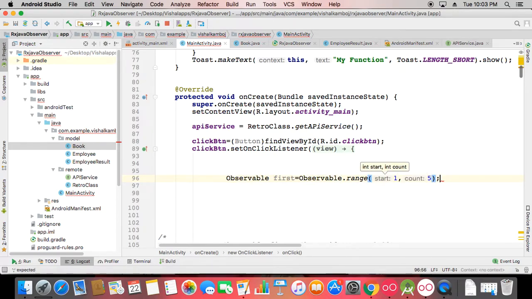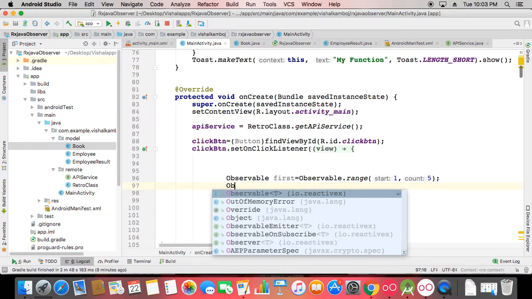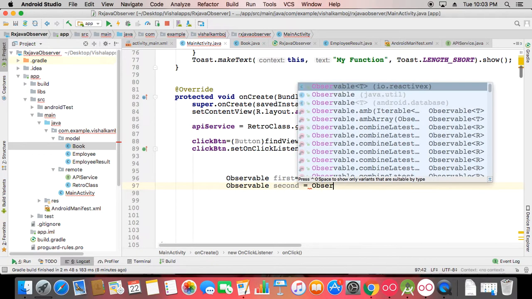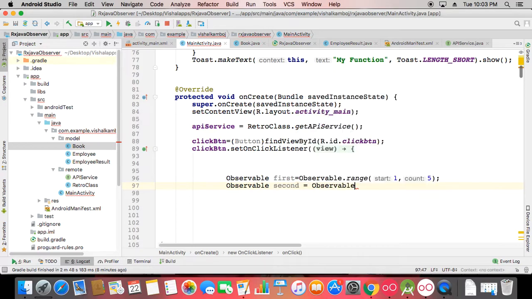You might receive this in your repository or wherever. This is your first observable. The second observable is another range, 6 to 10. That means it's emitted from some other source, but I want to show it on a single observer.